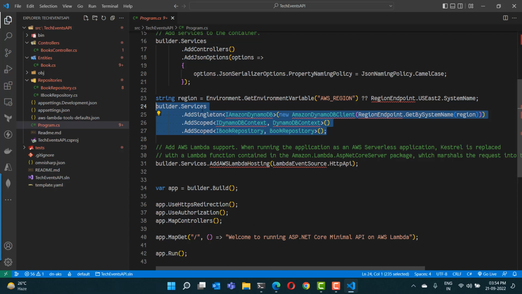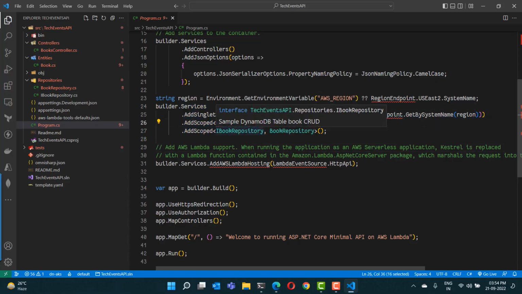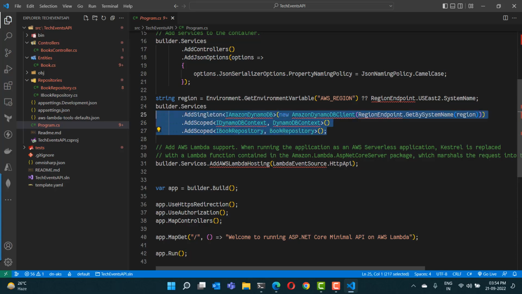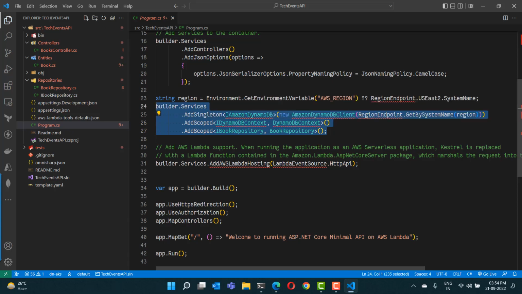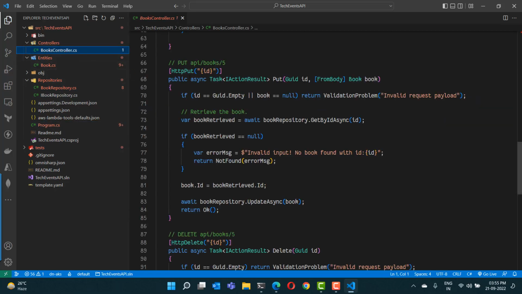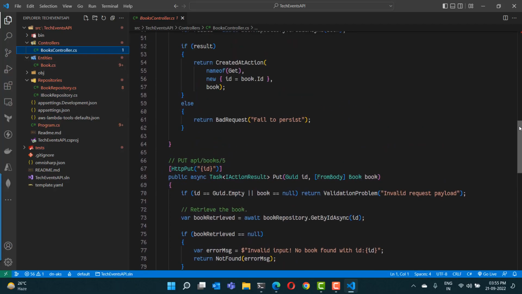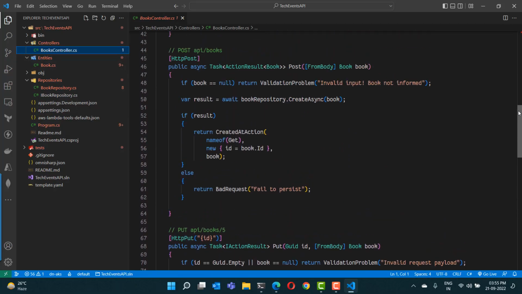So the dependency injection registers the DynamoDB service, then a DynamoDB context, and also the books repository class. This configuration helps us register the DynamoDB services inside our application so that we can consume the DynamoDB service directly from the controller or any other class defined as part of the project.